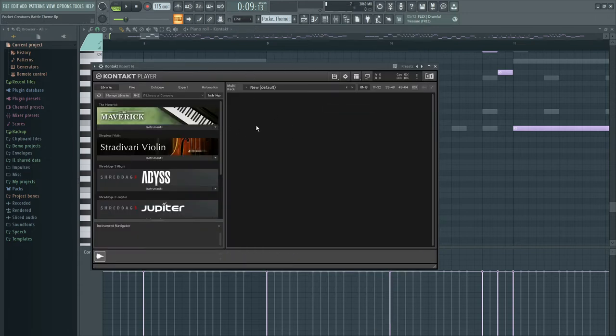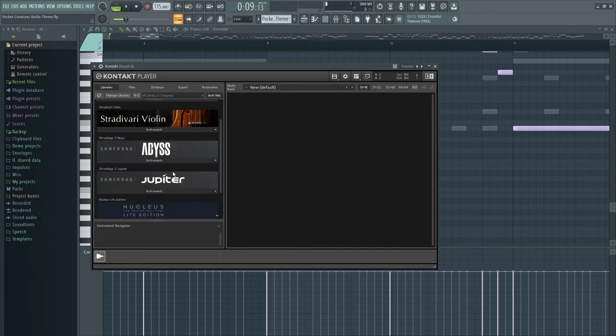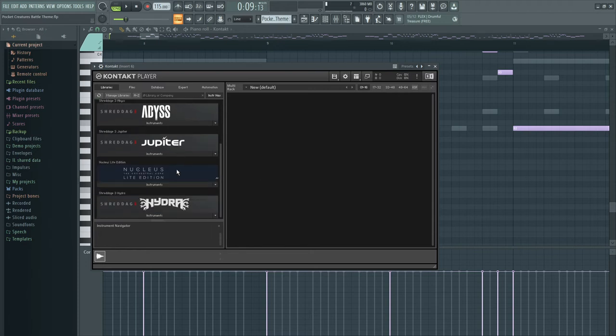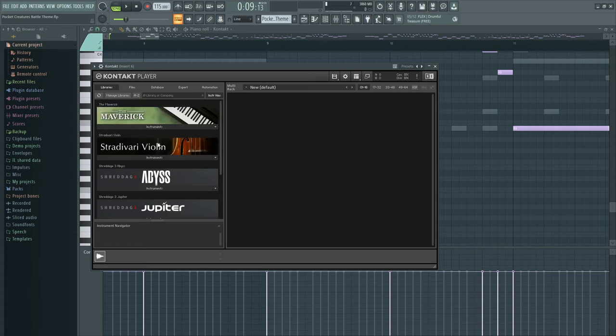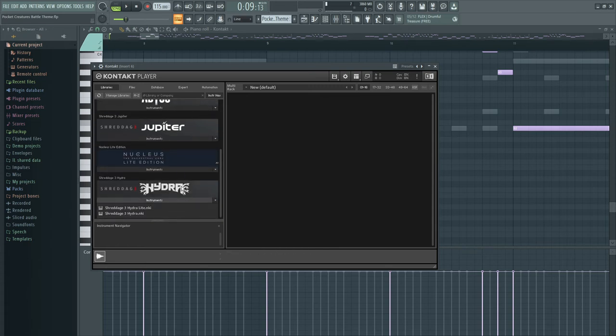Interesting thing about this, Kontakt is another library. It has its own plugins built within it, which is weird. So this is by Native Instruments. And there's a bunch of good VSTs in there. These are the ones I use. Don't get the Jupiter, by the way. Get the Hydra. The Hydra just sounds better than the Jupiter. I don't know why I got Jupiter.